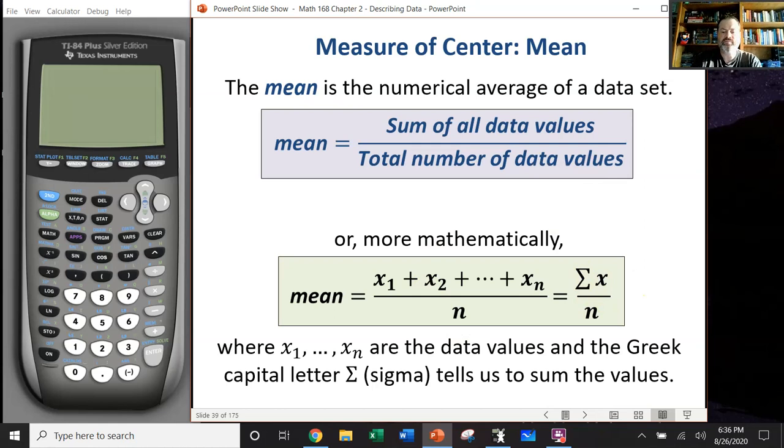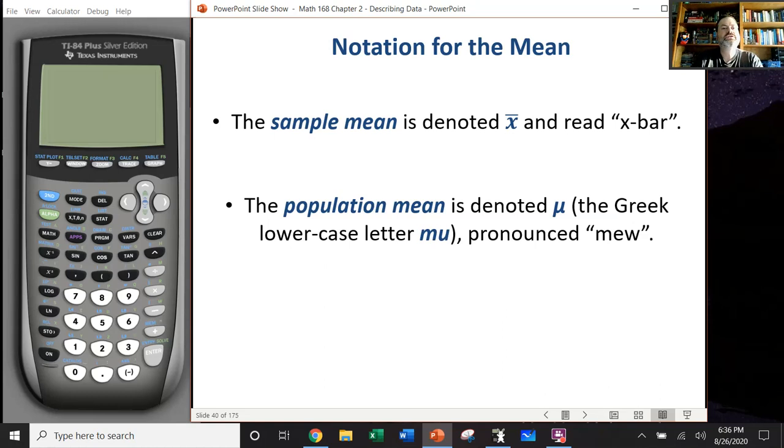But before we compute more stuff, we want to talk about notation. Just like in the previous section, where we had separate notation for sample statistics and population numbers, we have the same thing here. You just have to memorize this stuff. You will see these two symbols 1,000 times this semester. No exaggeration. So a sample mean is denoted x bar. So it's not x hat. P hat was in the previous section. This is x bar. And the population mean we call mu. So that is a Greek lowercase m, and it's pronounced like the noise that a cat makes. Okay? You cannot write the letter M for mu because we use that letter for something else.